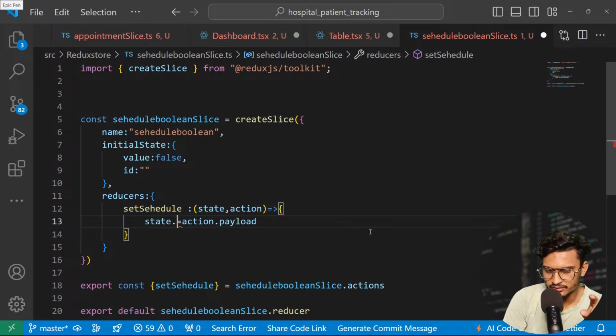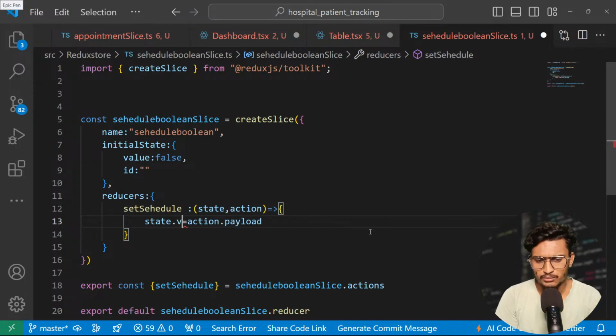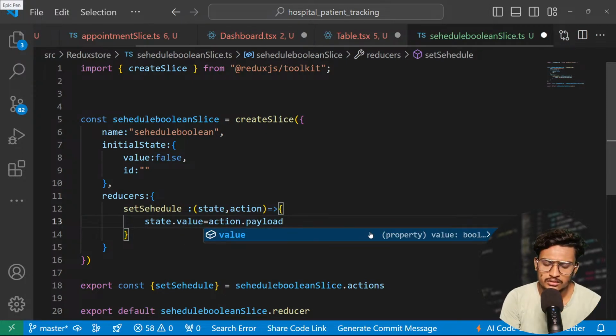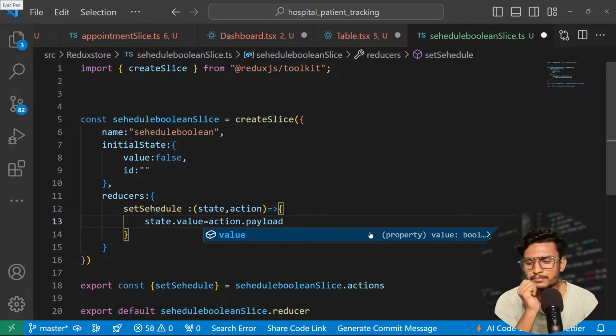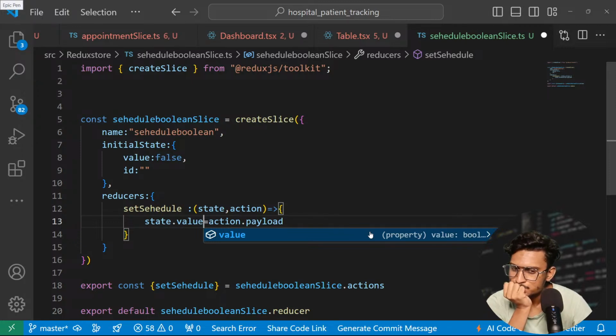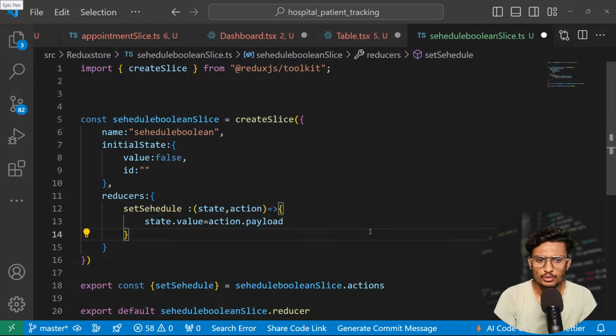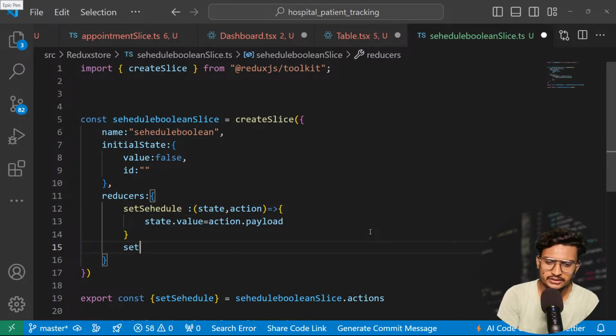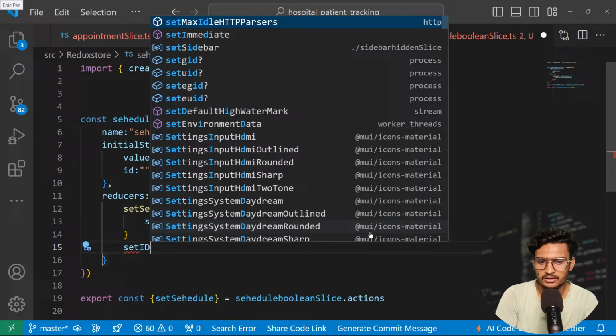What is the state? If single, then I have to put less like a value. I think we have to make two of them, no? So set ID.